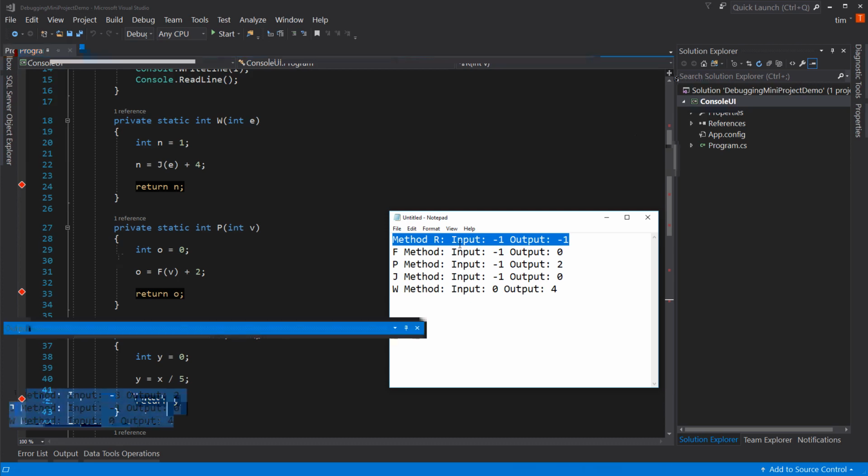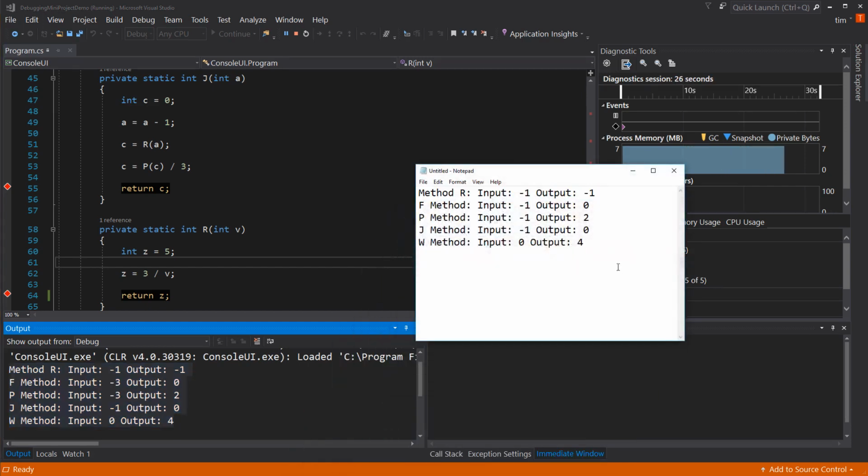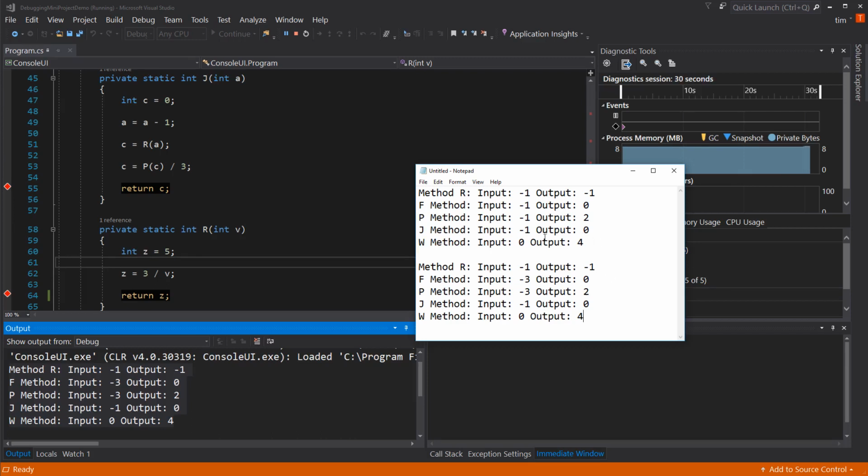That's what our methods returned. And I'll paste them down below, and we can see that method R is still returning -1.